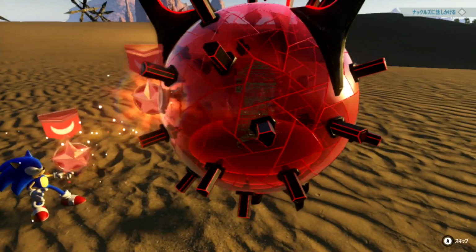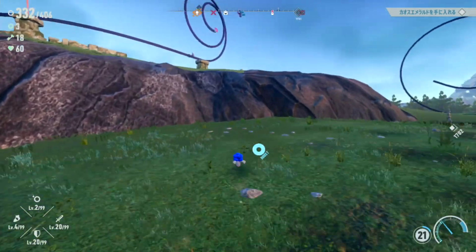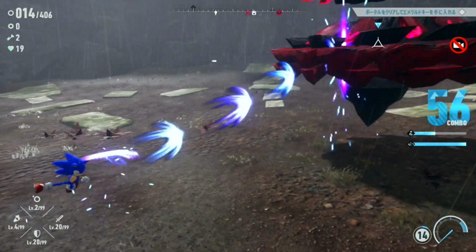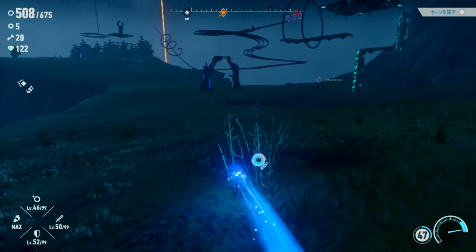You have to rescue his friends while exploring 5 islands. These open zones are vast, and you'll be on the hunt for collectibles while fighting bosses and the enemies scattered around. There's a lot to get done here, and if you take your time, most of the islands will take about 3 to 4 hours.